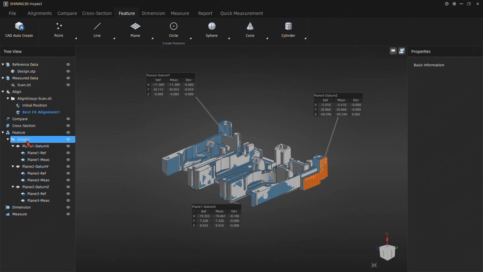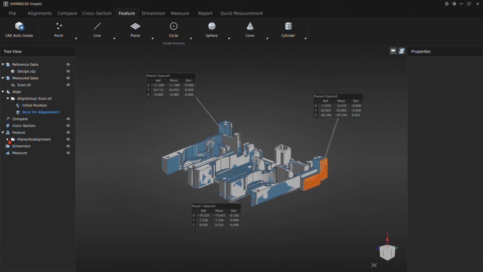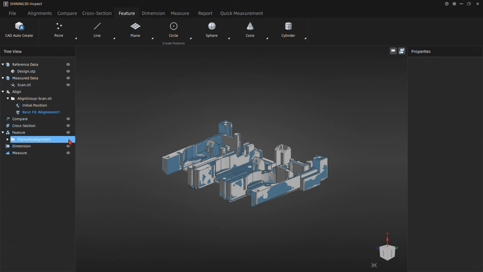You can also rename this group by double clicking and give that group a special name, for example, group for alignment or planes for alignment. When that is done, you can also compress this group so you have a tighter and ordered left side of your screen. You can also hide the complete group, which also makes living much easier.